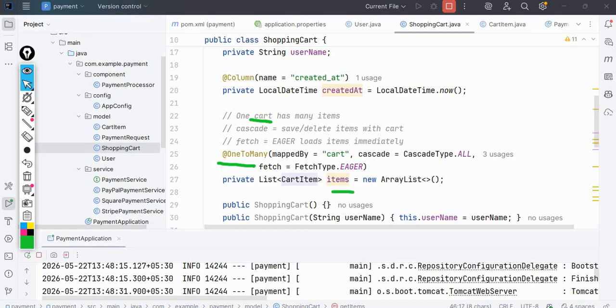So have you done this? Neha, have you done?